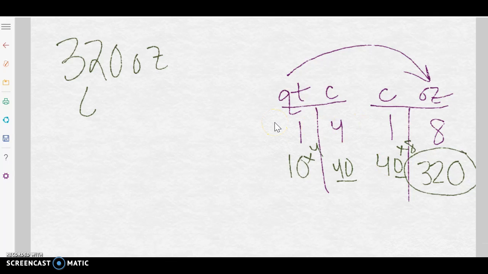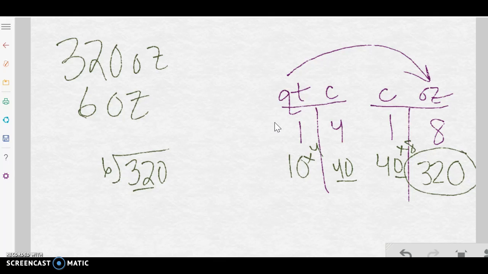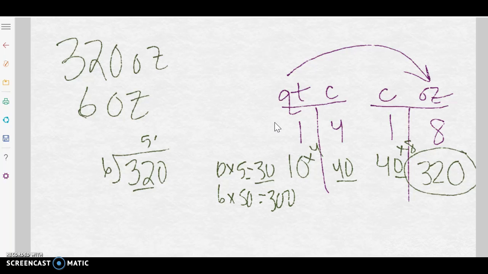Okay, and I know she's going to buy 6-ounce bottles. So in order to figure out how many bottles, or excuse me, containers she's going to have to buy, I'm going to have to take 320 and divide by 6. Well, the first step there is to get 6 close to 32. Well, I know 6 times 5 is 30. Okay, so I could use this, but 30 is not going to cut it. So 6 times 50 is going to give me that 300 that I need. So 6 times 50 is 300, and I'm going to subtract that off.